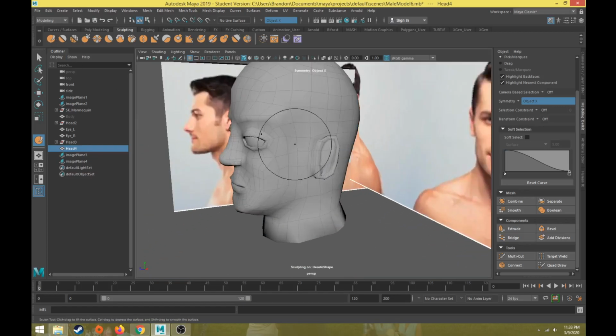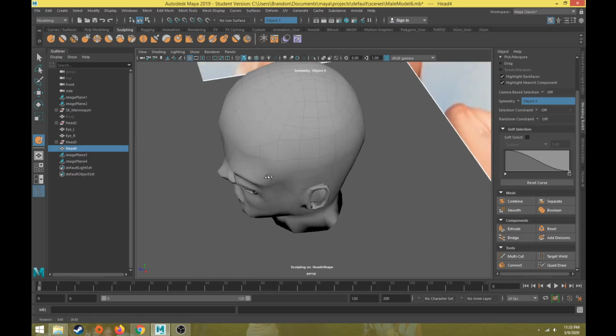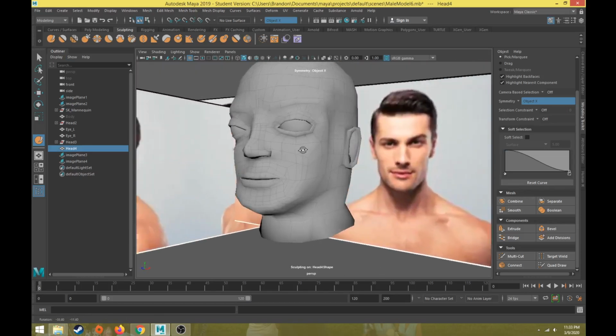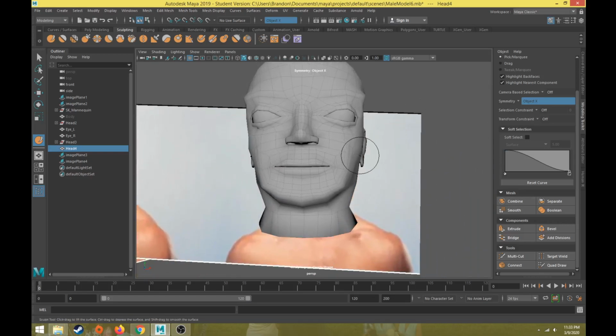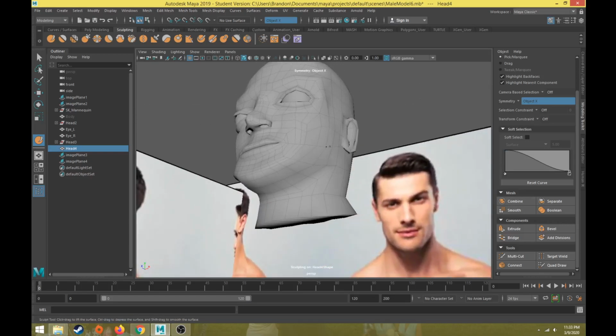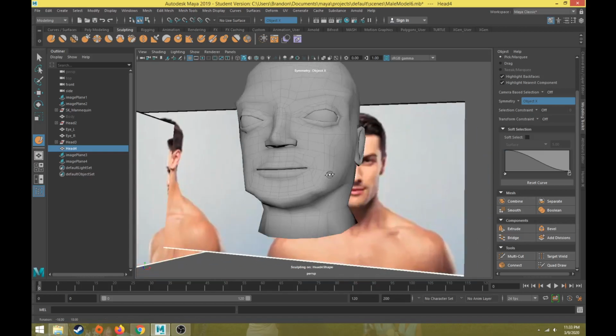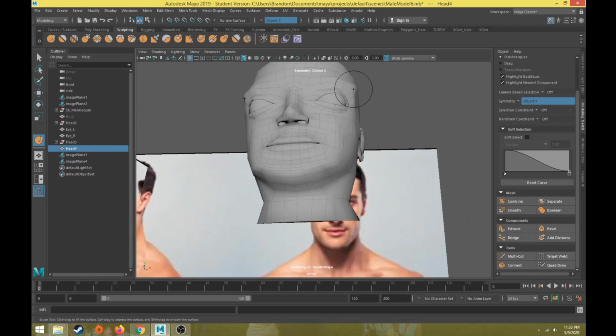So with the sculpt tool, get a smaller brush. Temples are a little bit too indented in there, so we'll kind of pull some of these forms back out some. Try to define that jawline a little bit more here. They're pretty good. If you also hold down the shift key, that's the smooth tool as well.